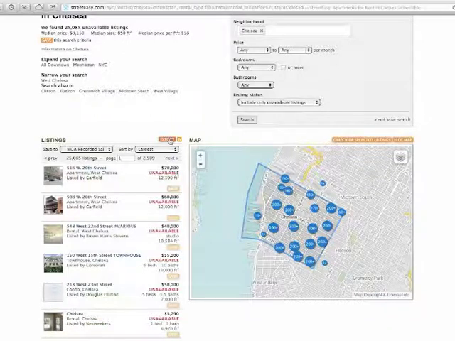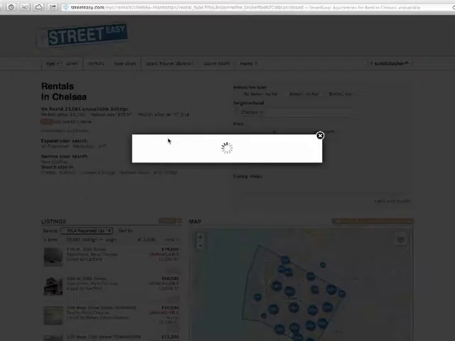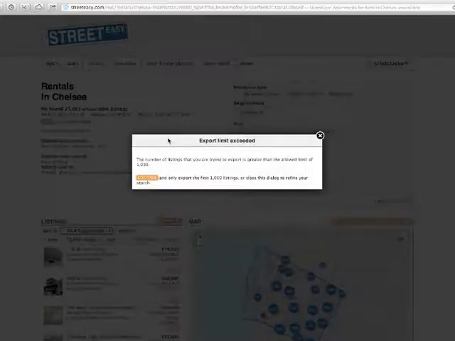Same thing as before, we're going to click export. But remember we had 900 and something listings last time. Now, we've exceeded the number of listings that we're allowed to export, which is 1,000. We're going to continue and export only those first 1,000 listings. The great, if not genius thing that StreetEasy does is it takes those 25,000 listings, and it sorts them by their closed date.